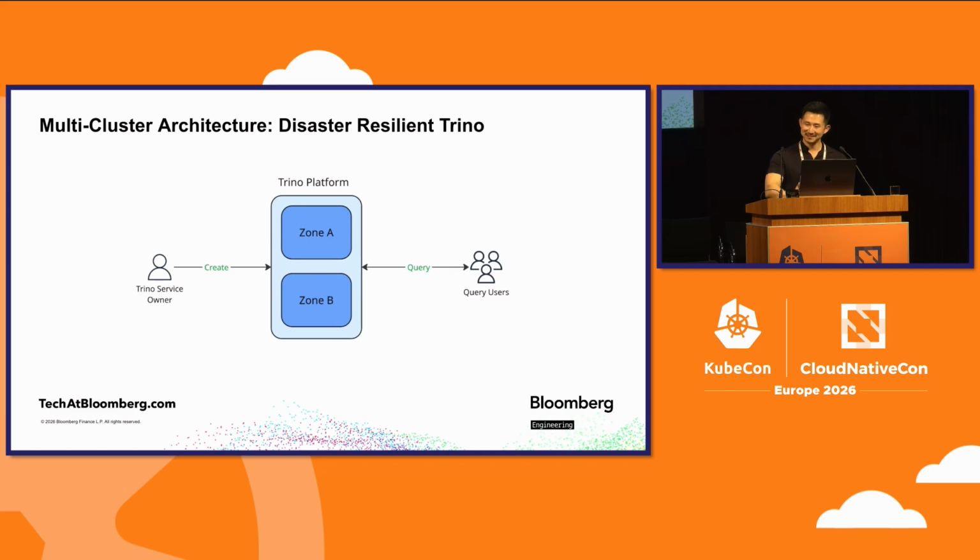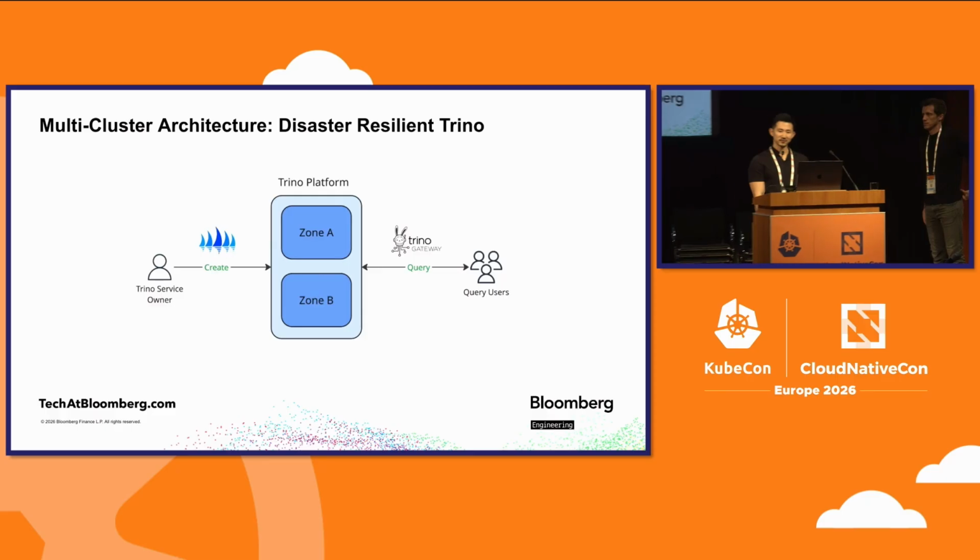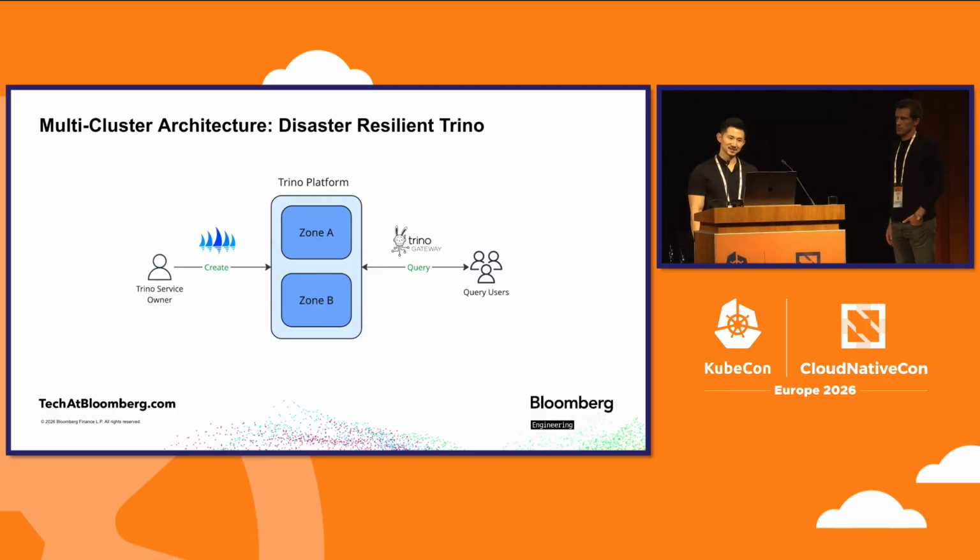So how did we actually build this? Well, as the title of our talk suggests, with Karmada and with Trino Gateway. Now that we understand the context behind the drivers that actually prompted our platform to evolve, Antoine will now walk through how we designed and built a platform that abstracts away availability zones and provides high availability and disaster resilience by default.